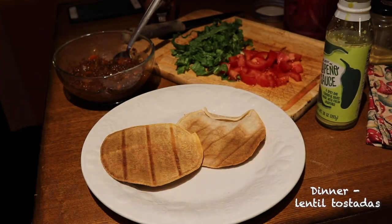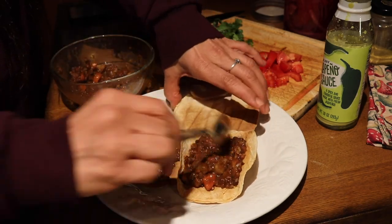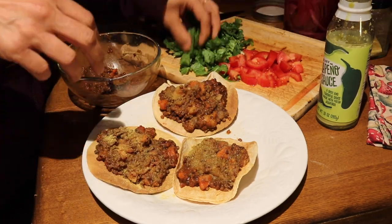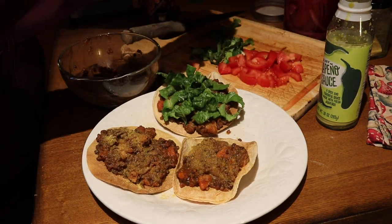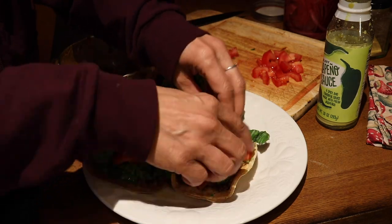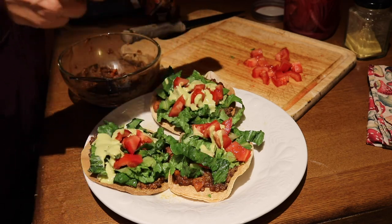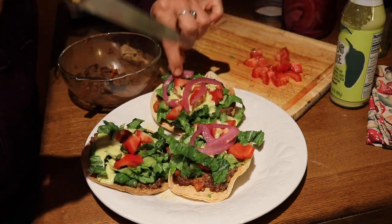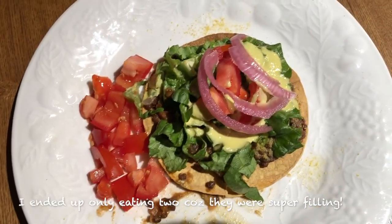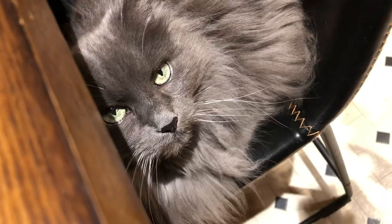For dinner I was still working on getting rid of some of those leftovers, and I was a little short on time because I wanted to go to the gym for a Zumba class. So I decided to make some tostadas with some more of the lentil stew. This stew is really good, but I've been eating it for like two weeks so I'm actually getting a little sick of it. I put the wrong time on the toaster oven and the tortillas ended up a bit burnt, but they were nice and toasty and crunchy. I added lettuce, tomato, pickled onion, and some more of that jalapeño sauce. But I was really missing some avocado or guacamole — avocados were just so expensive this week.